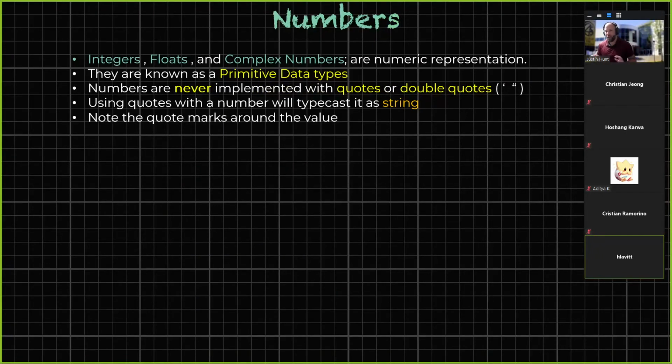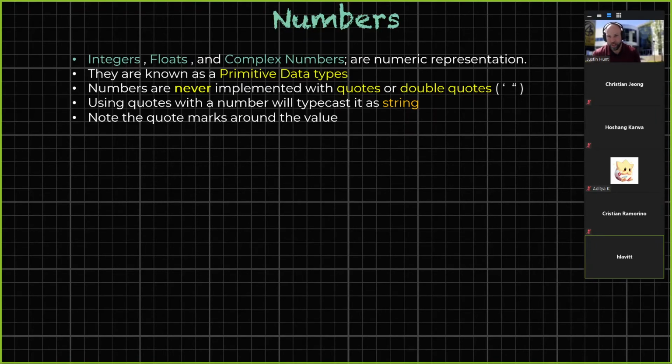Numbers, not all that different. The rules are pretty much the same for all of the number types, right? The integer, the floats, and the complex numbers. They're numeric representations. So when we declare numbers, then Python assumes in some way, shape, or form we're going to be doing math with them. Or iterating, which means stepping through or increasing or decreasing. Something that it can do to manipulate numbers.